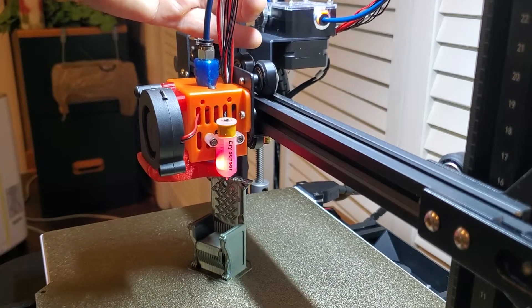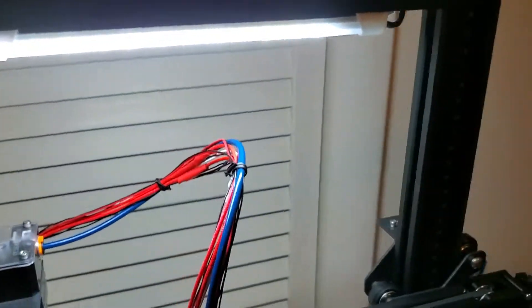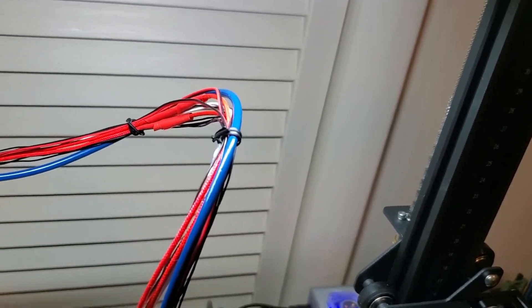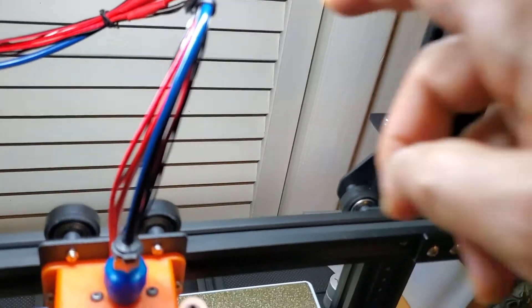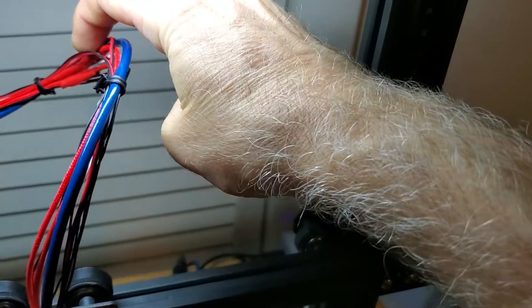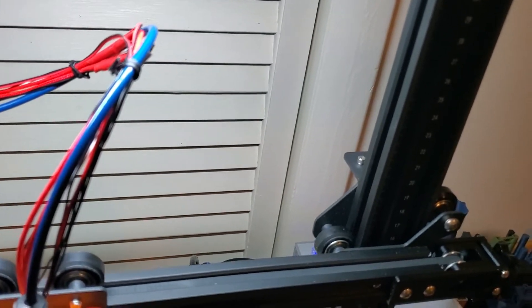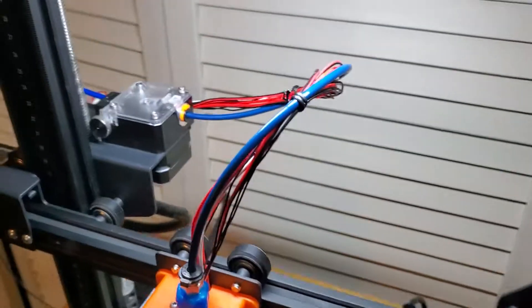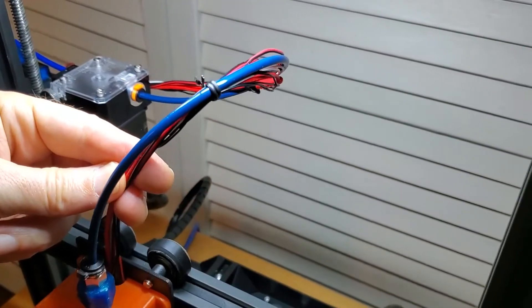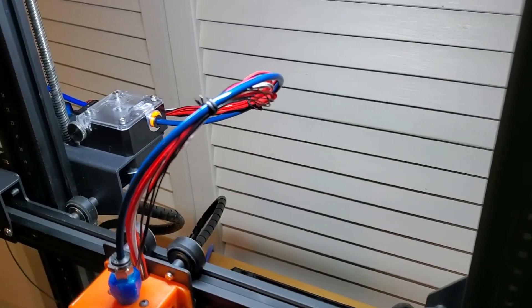As you can see, the wiring worked just fine. I did have to do some more splicing because the heater cartridge that came with this was supposed to be 24 volts, but it was not — it was 12 volts. I was getting a thermal runaway error when I first started it up. I trouble-shot it to that, and wound up splicing in a 24-volt stock heater bar onto that cable. Other than that, it's got a new thermistor in it, and I'm getting new wire looming soon to make it look professional instead of hacked as it does right now.